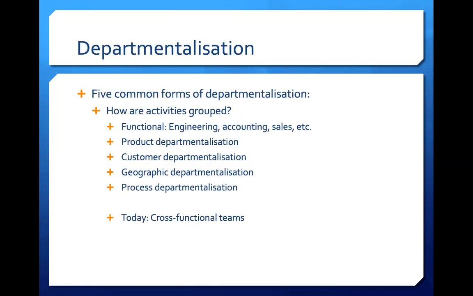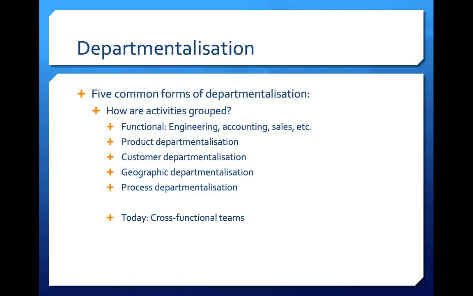It can be based on function. We can group them based on, let's say, engineering activities, accounting activities, sales activities, marketing activities. These groups represent these activities, for instance the human resources group. We know a few tasks in there, such as recruitment, training, induction, HR policies, and so on and so forth. So we group them based on function.